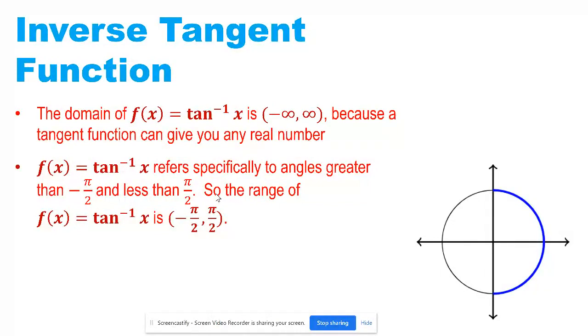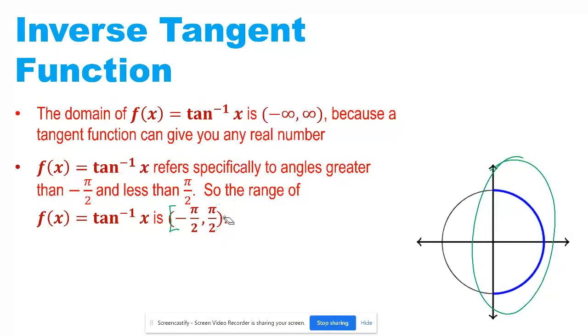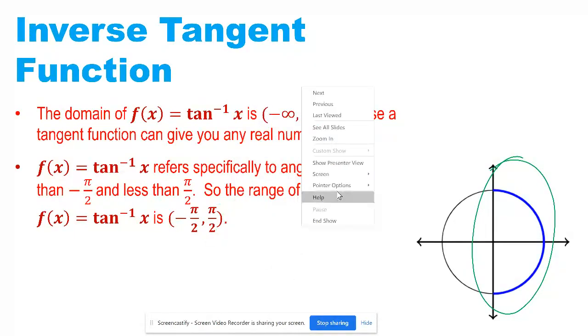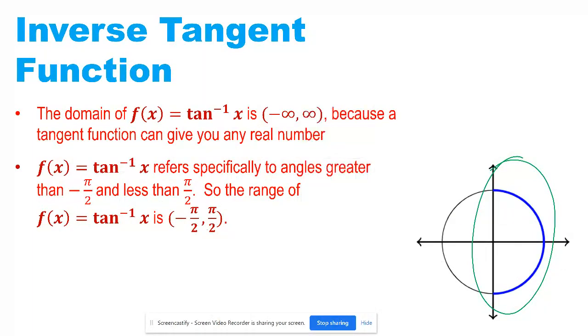Like sine, when you're taking the inverse tangent and you get a result, it's coming from the right half of the graph. Again, that will give you all of the possible answers you could want. There's one slight difference, though, in the range of inverse tangent and the range of inverse sine. For sine, we had the hard brackets. But for tangent, we have these parentheses. So I'm not going to go over why that difference is right now, but I want you to think about it, and we'll talk about that in a Google Meet later this week. So just keep that in mind right now.